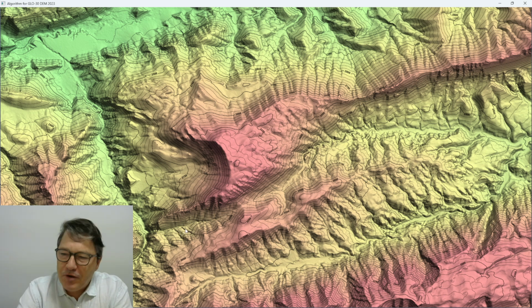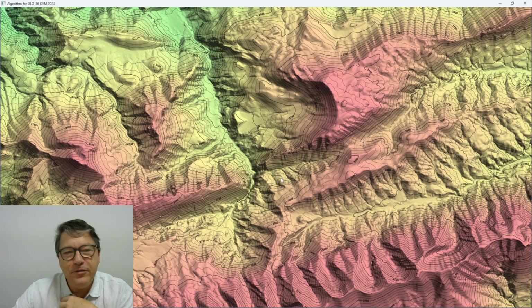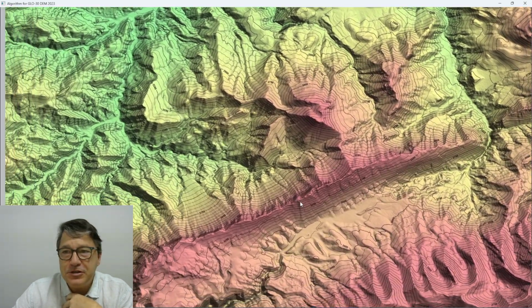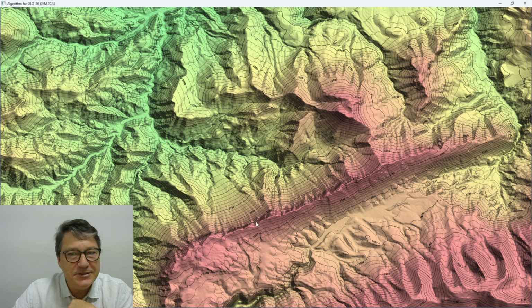And just for some background, this is the fourth time that I've written a contouring algorithm. So the first time was back when I was a teenager.